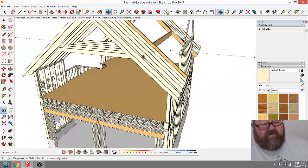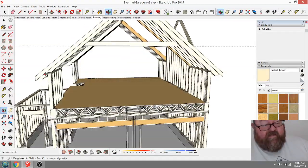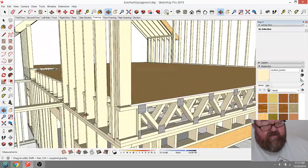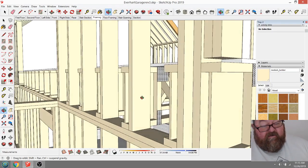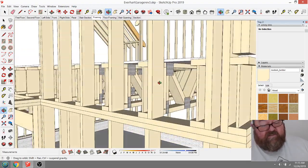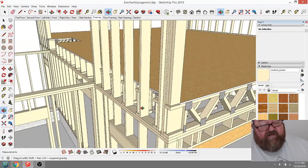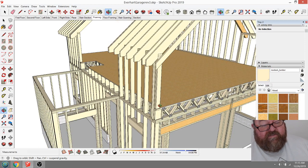They tie those two sides of the roof together, which keeps this from kicking that knee wall out. But I've also got these studs going down and tying into here. Instead of just sitting on top of this floor, I'm going to tie them into the sides of those floor trusses with the metal ties, so that as that tries to push out, there'll be resistance there.